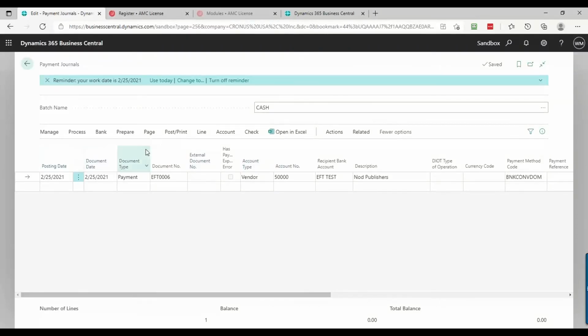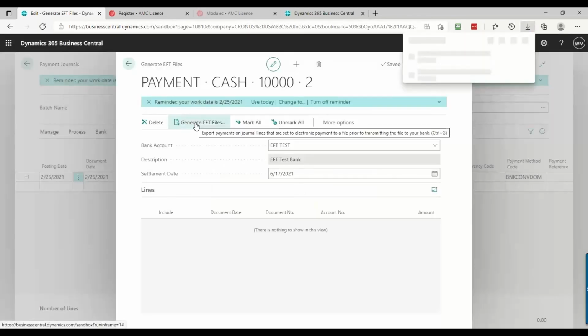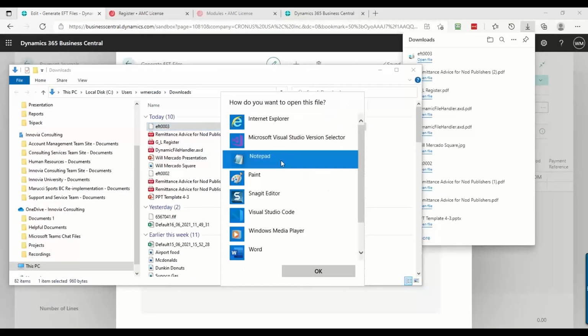And then once that's exported, you want to generate the actual EFT file. So you come here, generate EFT file. It shows you a summary of the information that you're about to create in the file. If you had multiple lines that you were paying, you would see them all here, and then you can uncheck any of those if you didn't want to include them for whatever reason. So you see here unmark and mark options. In this case, I'm going to just leave that, and then I'm going to go ahead and generate my EFT file. That generates a file, looks something like this.